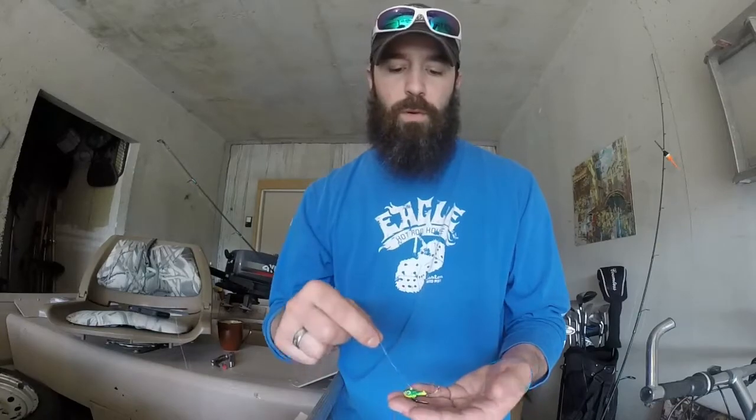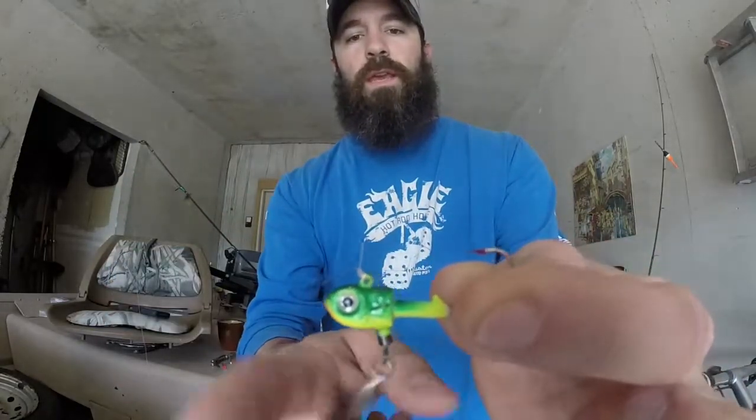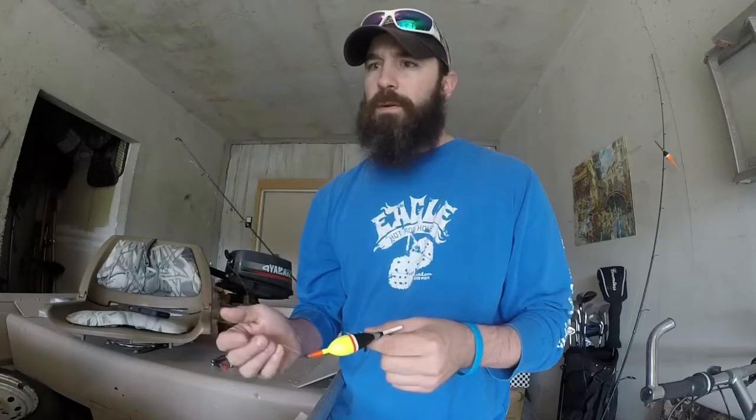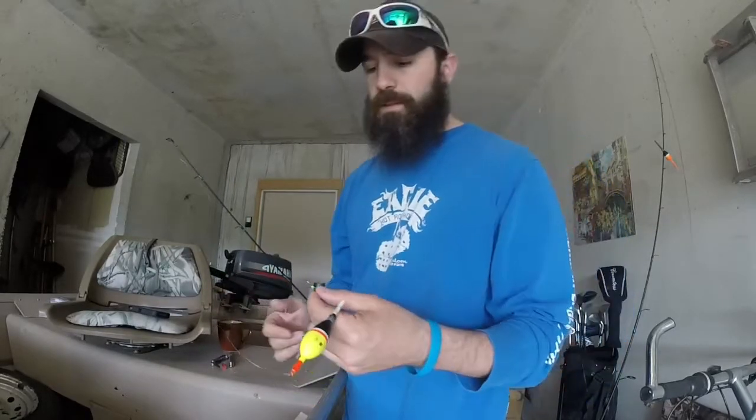Slip, bead, bobber, and then we just tie a plain old jig head on the bottom, anywhere from quarter ounce to half ounce, depending on how quick we're moving. In this case, we were pulling it with a quarter ounce jig head, and we found that on this particular day, the ones with the spinners were working better than the regular jig heads, although we were running both. So that is pretty much it. That would be your basic slip bobber rig. Boom. We were then tipping these jig heads with minnows, which you don't necessarily have to. It was working better for us at the time.